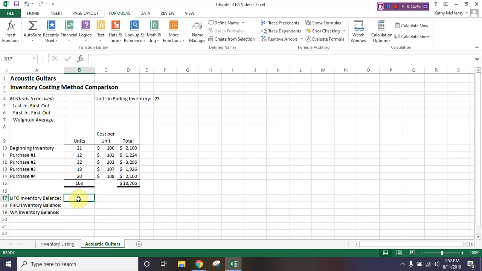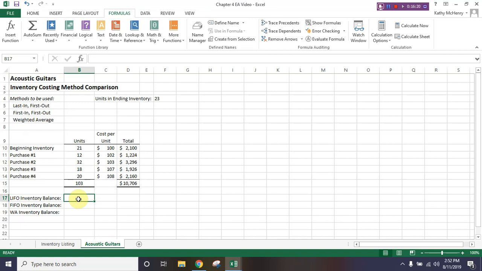So we're calculating last in, first out. Now I know we didn't do inventory in accounting 1 or accounting 2, or in managerial, so I'm not sure if you've had inventory yet. Last in, first out means that the last things to come into our inventory are the first ones out the door. I think of it as a hardware store. When a box of hammers comes into the hardware store, they push the old ones to the back and put the new ones up front, because it really doesn't matter. A hammer is a hammer is a hammer. It's not going to go bad. So last in, first out is the last ones that came in the door, the first ones out the door.